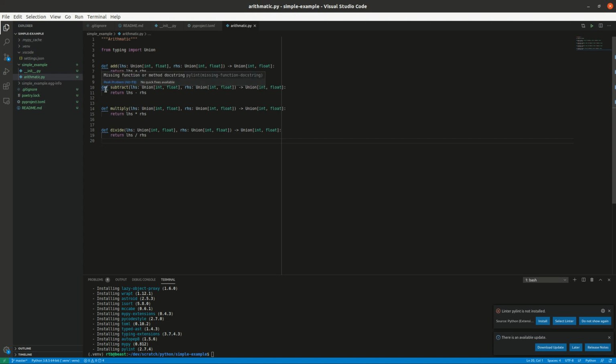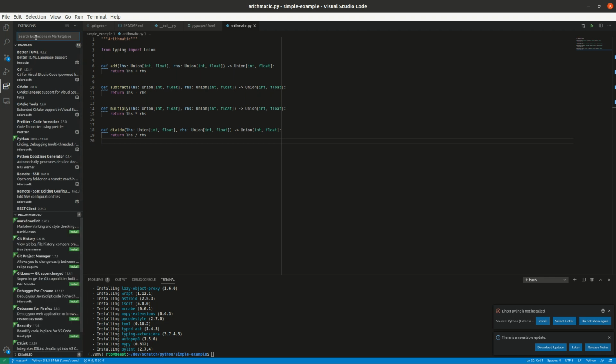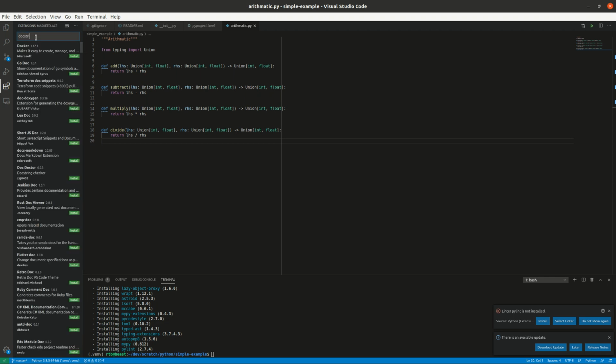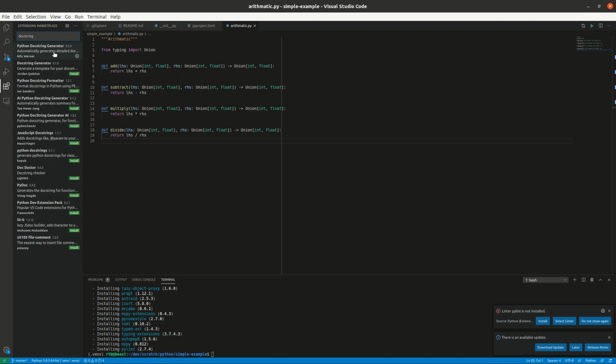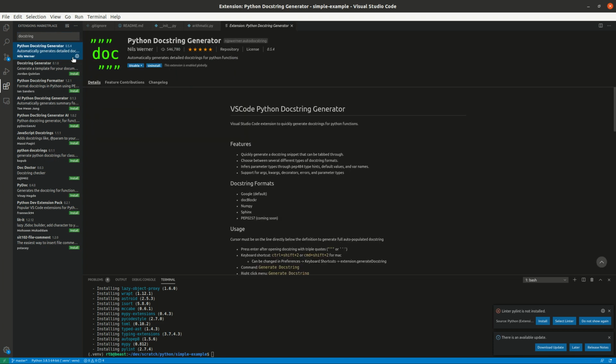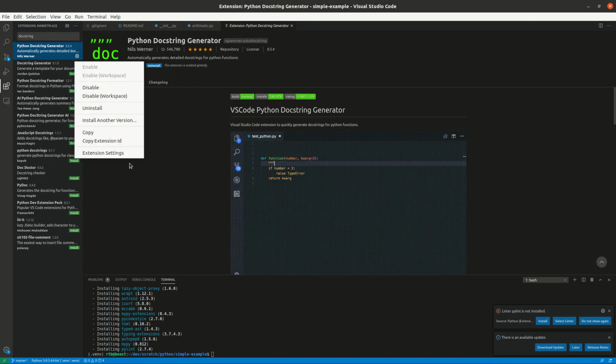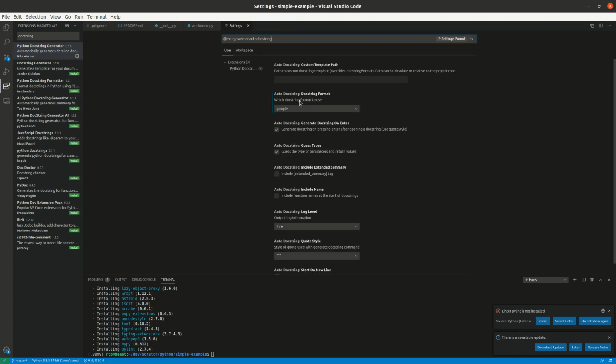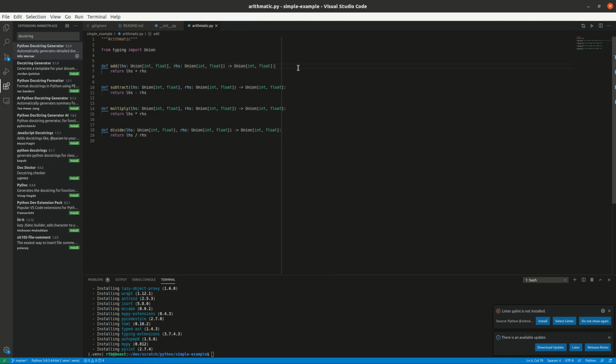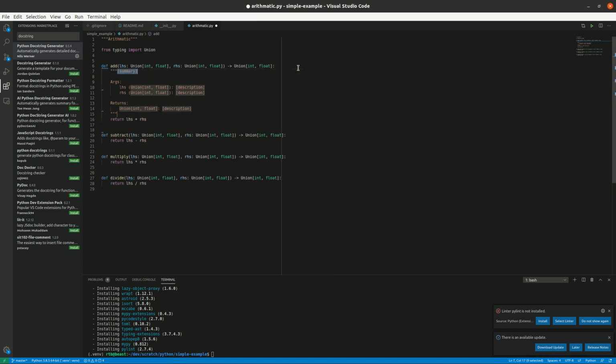What it wants is some docstrings, so I'm going to use a utility called Python Docstring Generator, which I've already got installed, and I prefer to use the Google docstring format. So once I've got that, I can generate some docs.